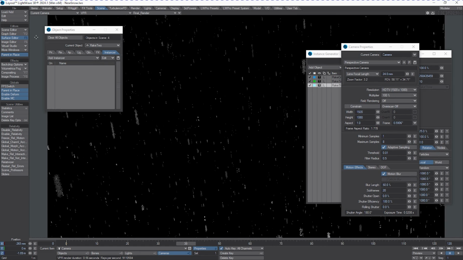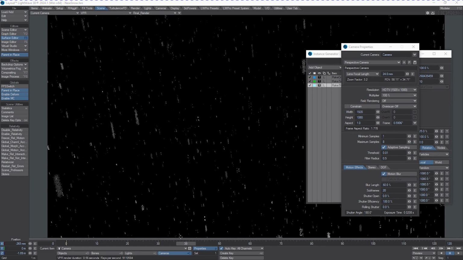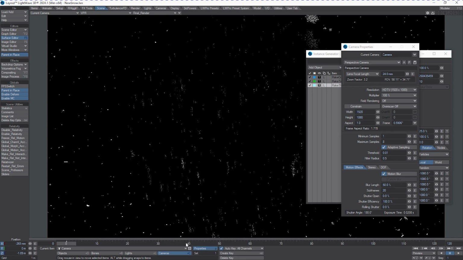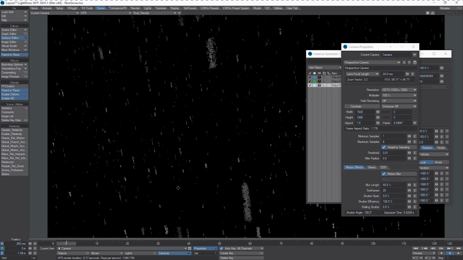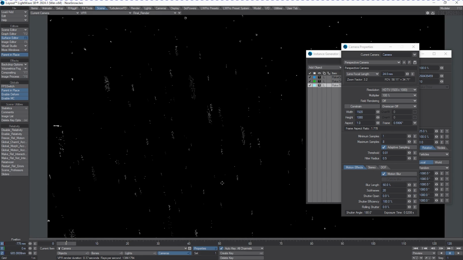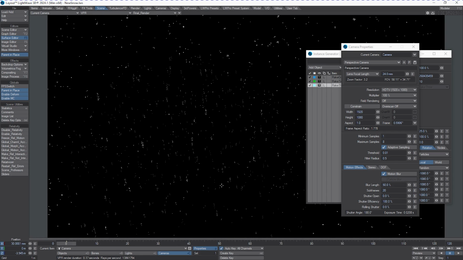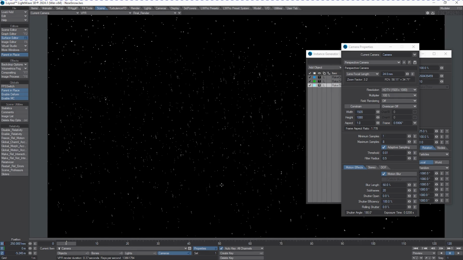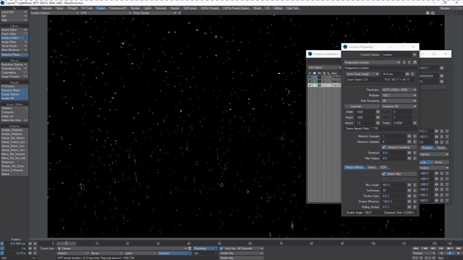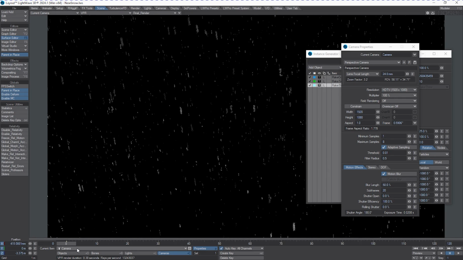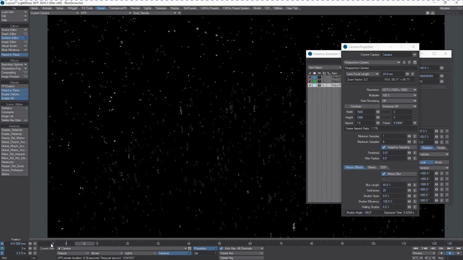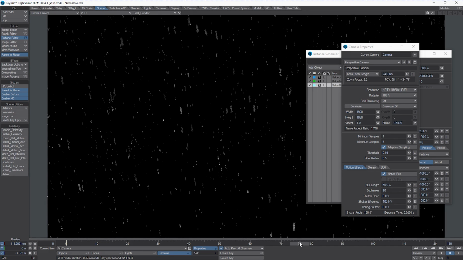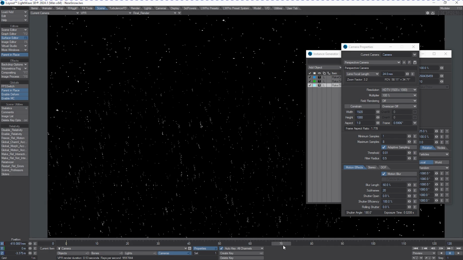So you can fly through these. These are real geometry. So if you want to fly through them, you're going through a snowstorm, whatever it might be. Or if you want to push into a cabin door entrance with an overhang, you've got a collision object over top of it. You can block those snowflakes. You can have them blow off of trees like I did in one shot. All kinds of fun stuff.